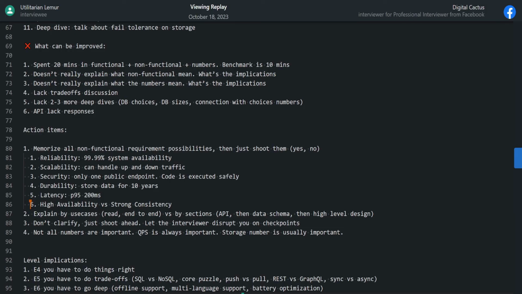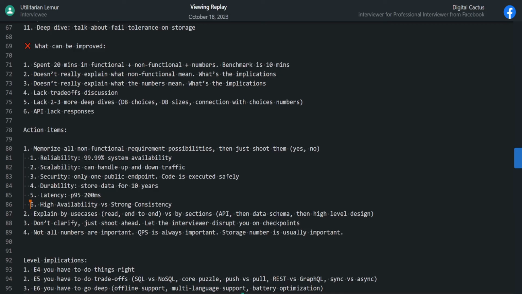And finally, just another efficiency play. The way you explain here is, okay, this is the API, then this is the schema, and then let's talk about high-level design. Instead of doing that, let's go to the whiteboard. While you talk, you start with the high-level design and start drawing it. You start with the flow, and while you are talking about one flow, you say, by the way, this is the API. And when you go all the way to the persistence, on this particular read flow, this is the data schema.